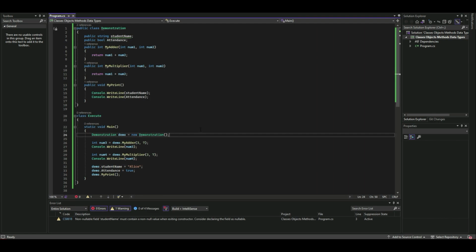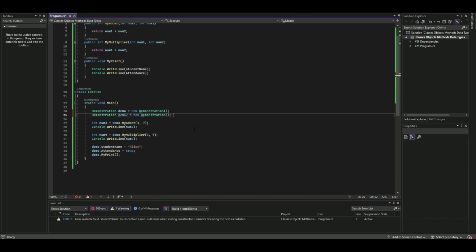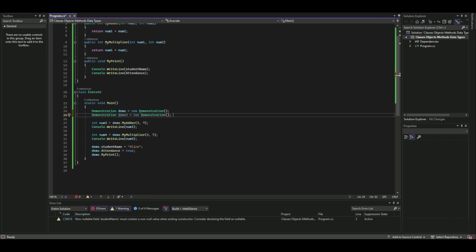And we can actually instantiate this class multiple times. So we could do demonstration demo2 equals new demonstration. And so this demo2 is now a separate object that contains all of these things as a description.